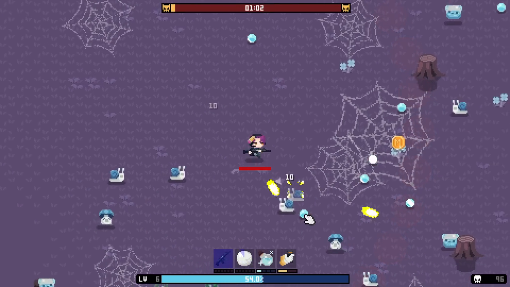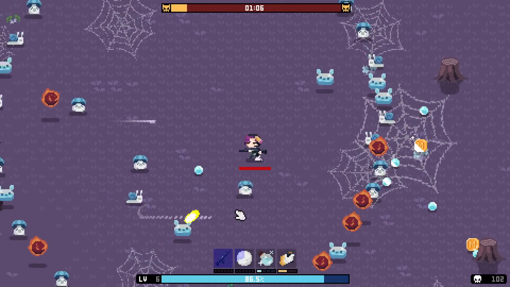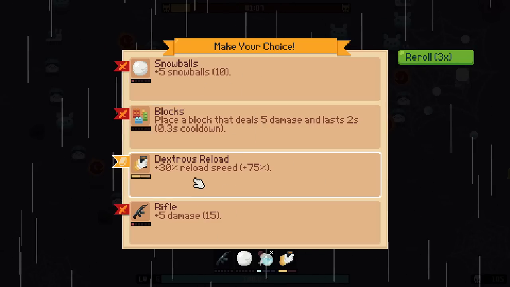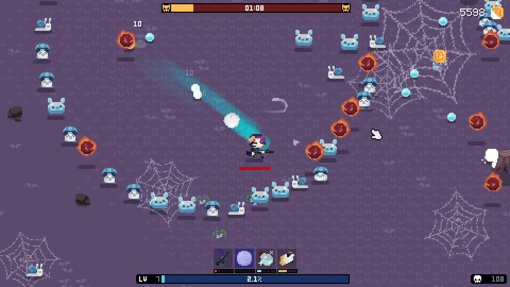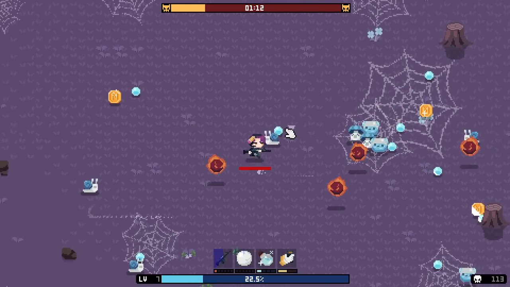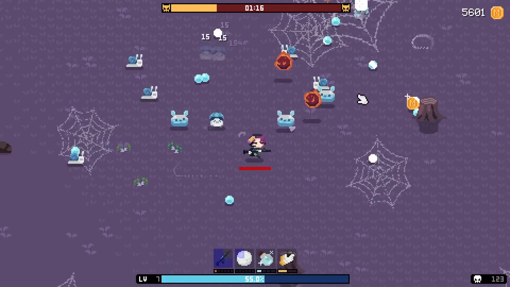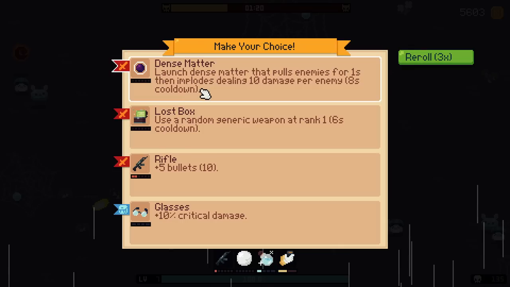I do like the music notes, I think. That was one of the highest DPS things we had the first run I did. And something else. I think snowballs were on the lower end. Let's go with damage. Place block that deal damage the last 2 seconds. Maybe. Let's go first with damage on the machine gun, on my main weapon. And we're gonna see what actually is worth it. Yeah, I mean, I'm pretty sure drums and music. We definitely had music things that did one of the highest damage.